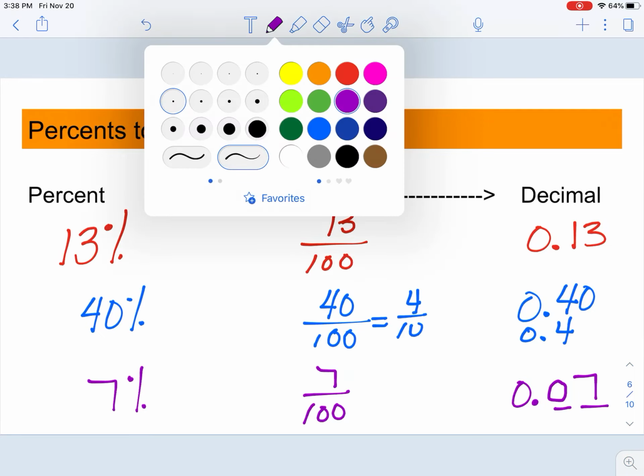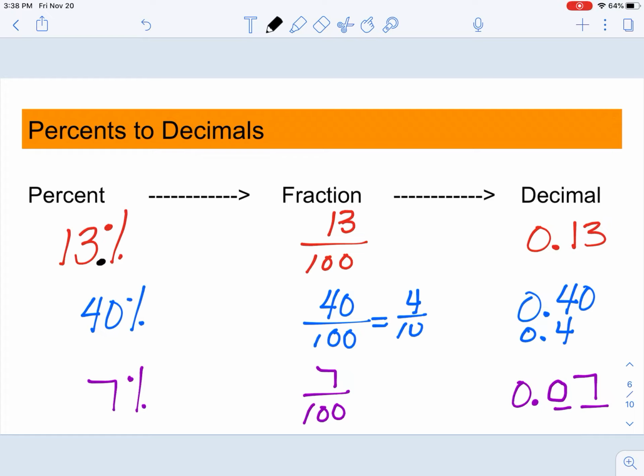Let's use the method of moving the decimal point. So if we have this invisible decimal at the end of 13, we can move it 2 spots. And it goes to the beginning of the 1, or front of the 1, I should say. Same thing for the 40. We move it 2 spots, and then it's 40 hundredths. For the 7, this is where you need to be more careful if you're using this method. I take the decimal point, I move it 1 spot. That's dividing by 10. I need to move it another spot. So that's also where that 0 comes in. I have to put a 0 there to hold the spot of the tenths place.